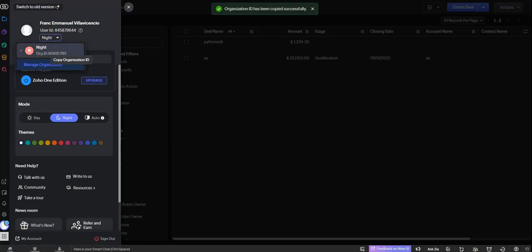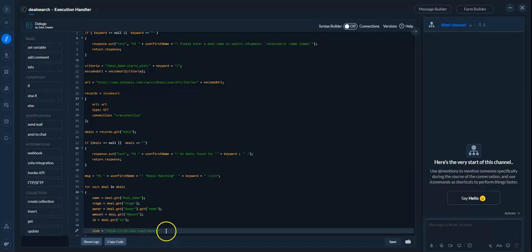We can copy it, go back to our code, paste it, and then /tab/deals/ and the ID.